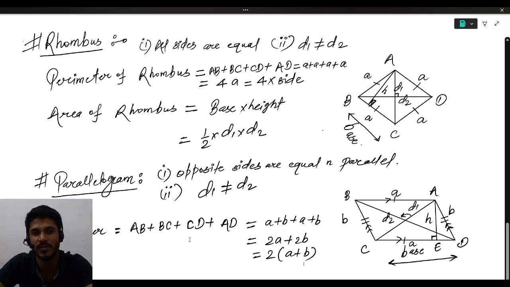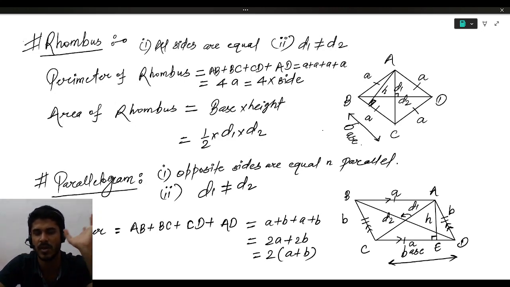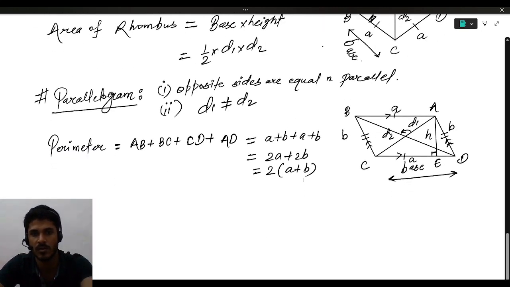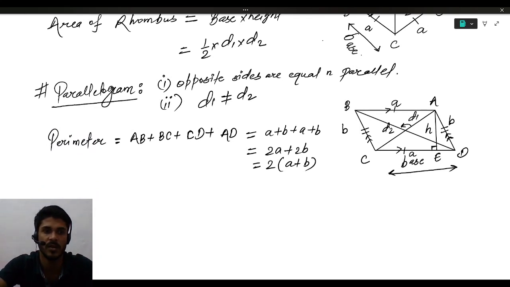But simply, if you remember that perimeter is simply sum of all the sides, so you will not need the formula as well. Initially you have to learn formula, but when you grow up, your maturity level increases, you simply want to calculate those things in your mind by just imagining figures, square, parallelogram, all those figures you are just going to imagine in your mind and make formula on your own without learning any kind of formula. But this thinking process will be developed with a period of time. So for that you have to firstly go through all those things which I'm mentoring you to do.